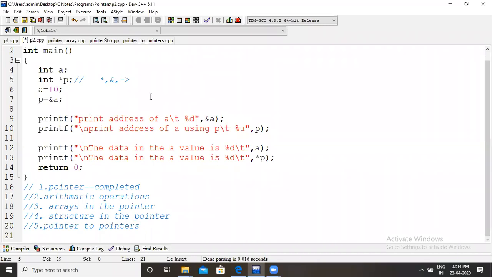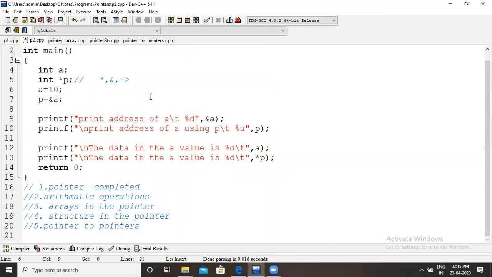Next, ampersand is used to represent the address of a variable. Next, especially in structures, pointer structures, we use the symbol called the arrow mark. So these three symbols are used in pointers.